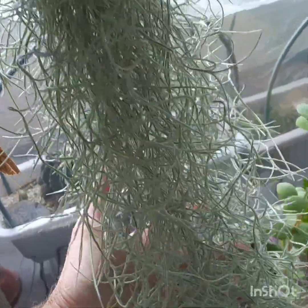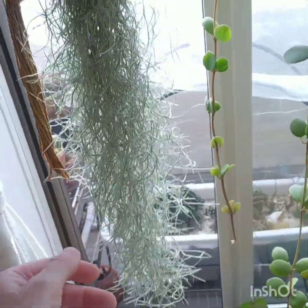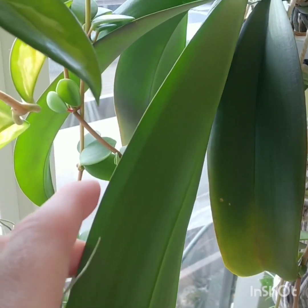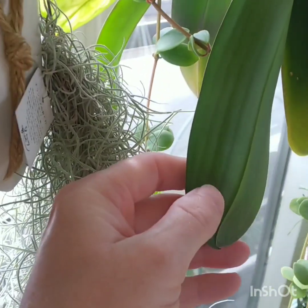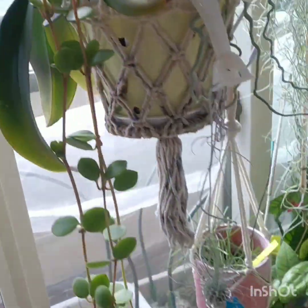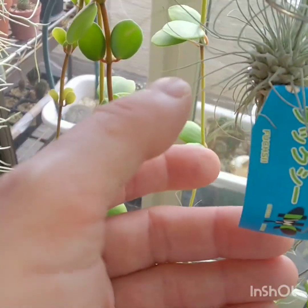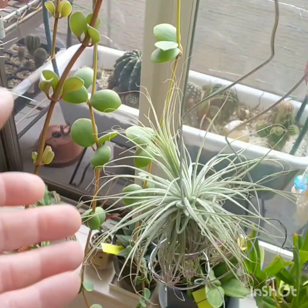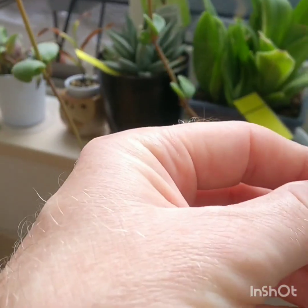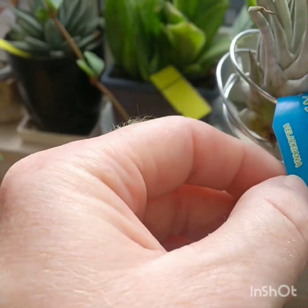Down here is my Tillandsia eustenoides. You saw this, right? This is one of my earliest orchids that I got. It was a rescue. It has done magnificent. We got some Tillandsias here. Fuchsiae. Don't know what that one is. Plus, it didn't have a label. This is Villekiana.